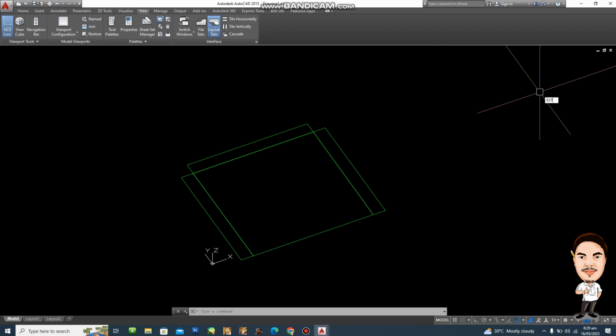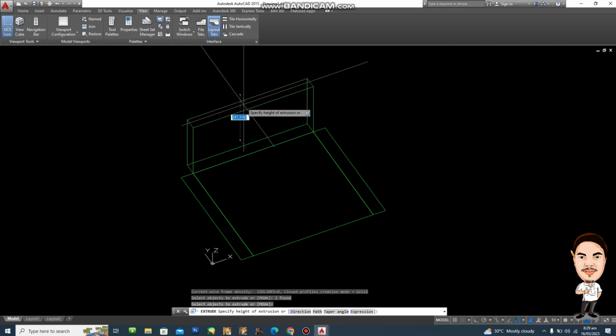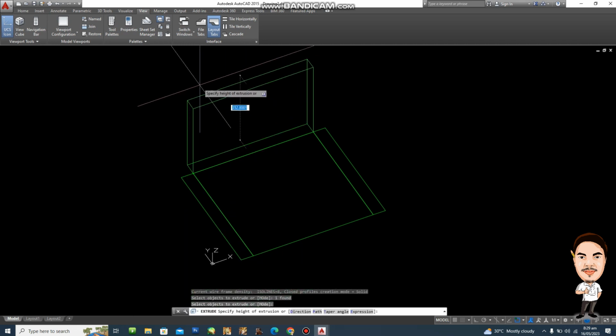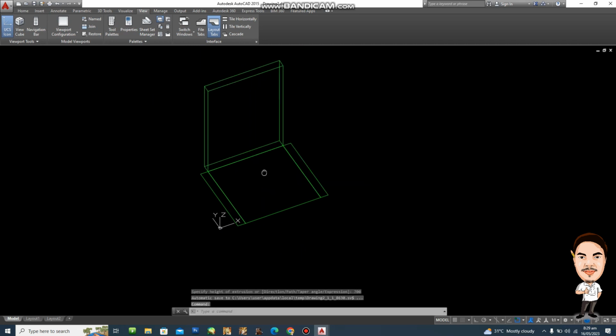So for the extrude command, we will type EXT. And then we will select the object. So for this one, we'll start with the backrest. And then let us specify the height of extrusion. So the height of the backrest is 700.